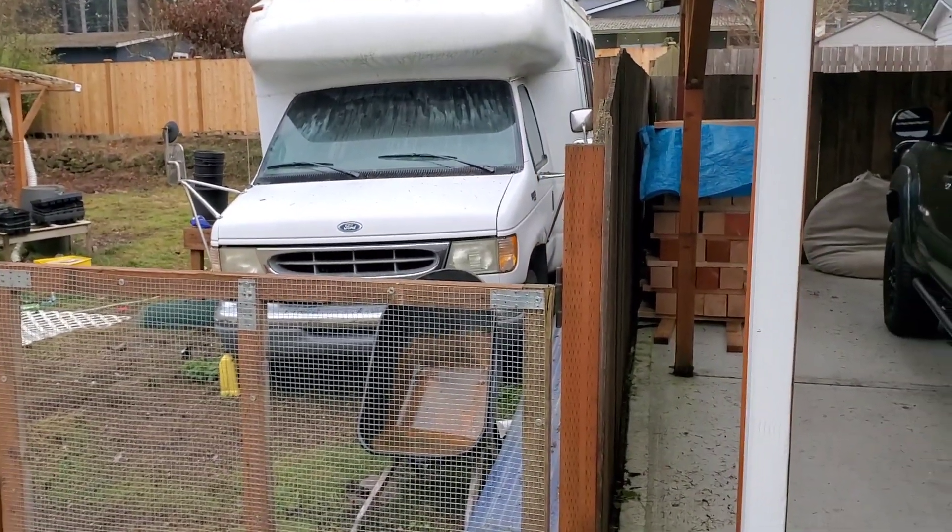Okay guys, I'm here to look at this one. It's the Class C and she's calling it a tiny home. We're getting ready to film but she has some dogs, and I said I can't film while the dogs are out here. I have the mask on because it's cold and flu season and it's supposed to snow out here today. I'm in University Place and I got another one I'm supposed to look at in Des Moines, and another guy just texted me from Tacoma — maybe we'll get three done today.